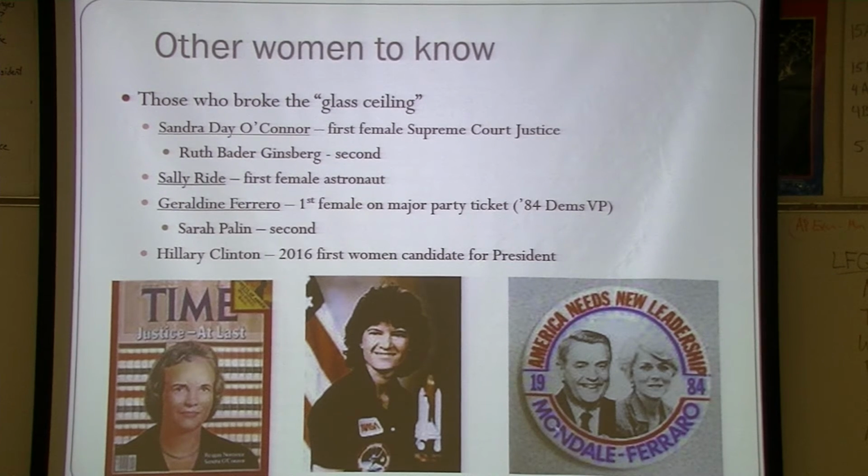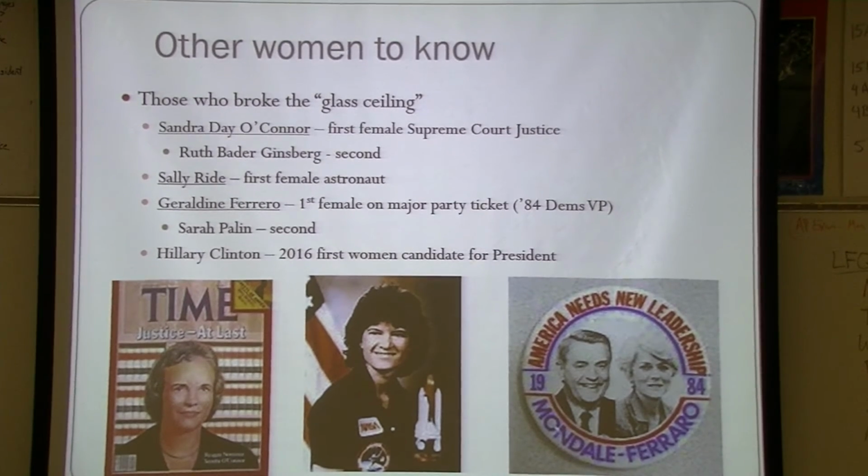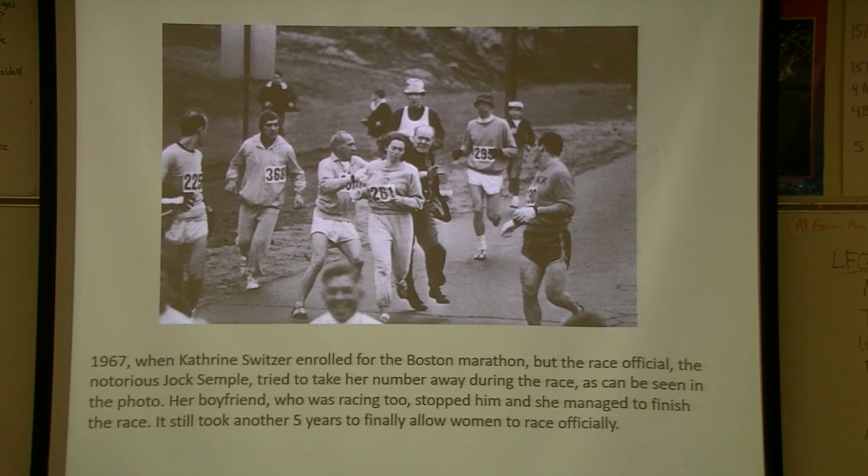Think back to that time period and where astronauts were revered, and so Sally Ride, who will be the first female astronaut. 1984, we will have the first woman that is put on a major party ticket, as Geraldine Ferraro will be the vice presidential candidate for the Democrats. We will have in 2008, Sarah Palin for the Republicans will be the second woman as a vice president. In 2016, we will have the first woman candidate for president on a major party ticket with Hillary Clinton there. So those are ones that have broke that glass ceiling there.